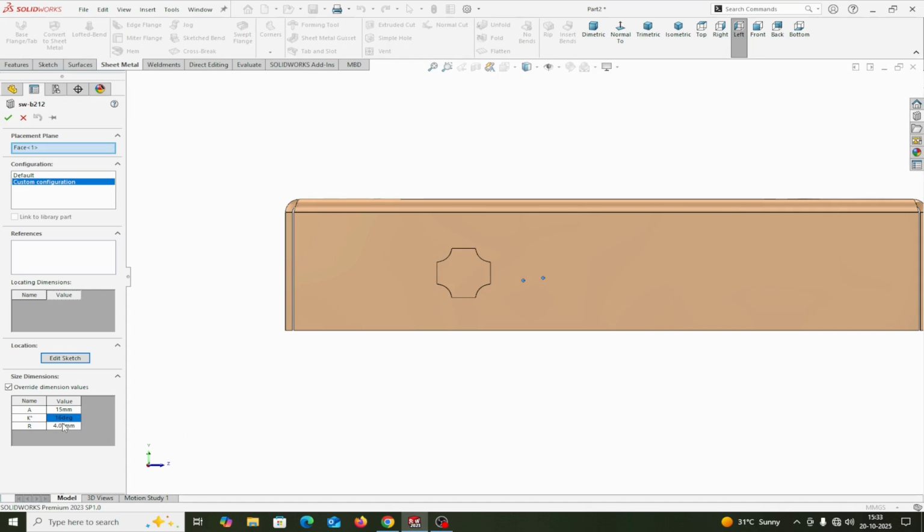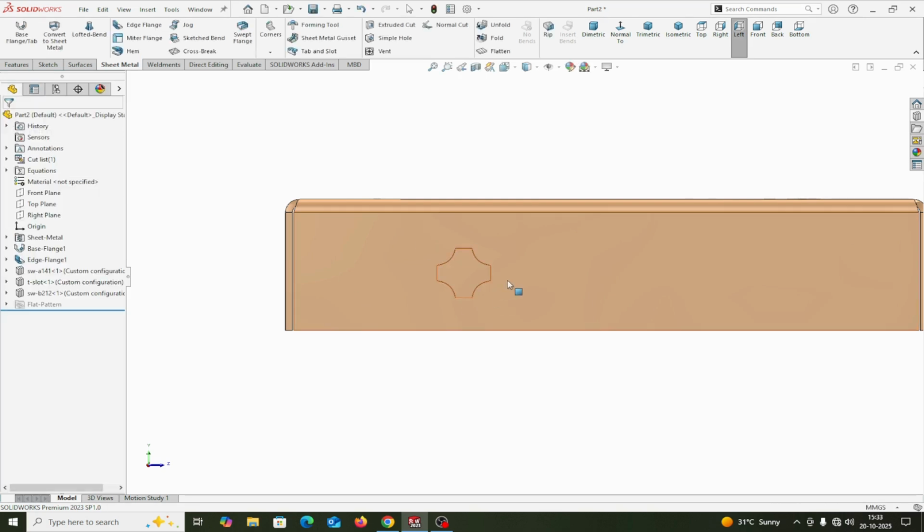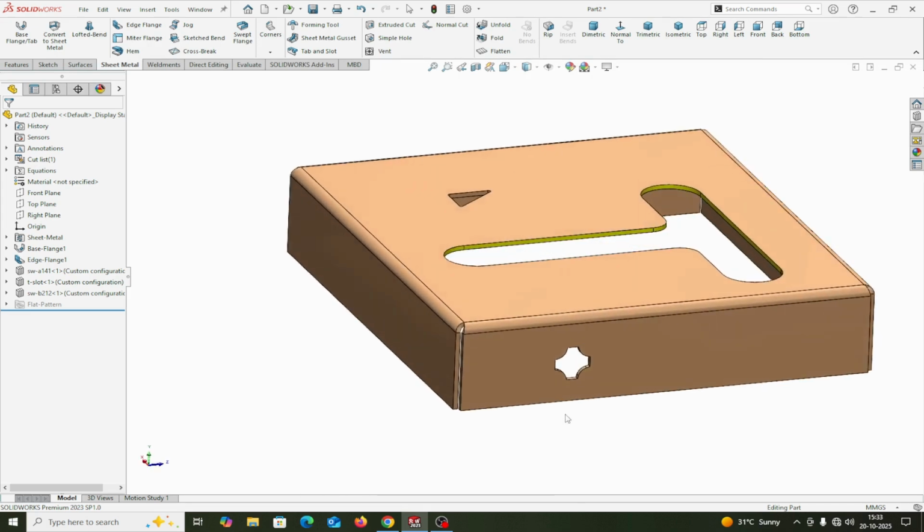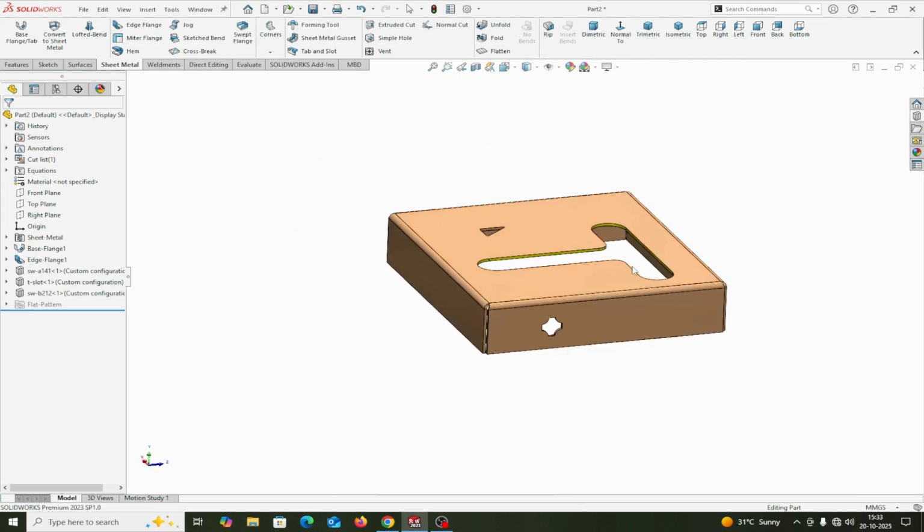Or the inside radius, this is 4 mm, you can change it to 5 mm. In this way you can change the inside dimensions as per your requirement. There is no need to draw the sketches. In this way you can use predefined cuts in the sheet metal in the design library.